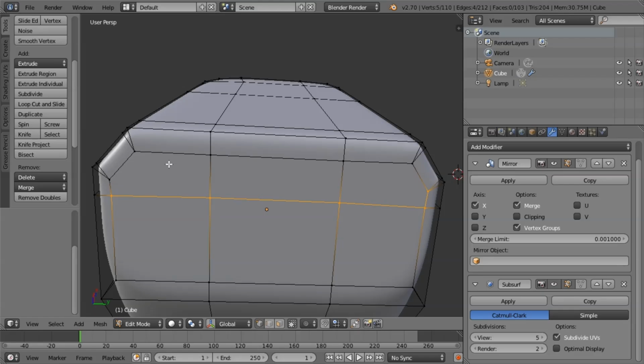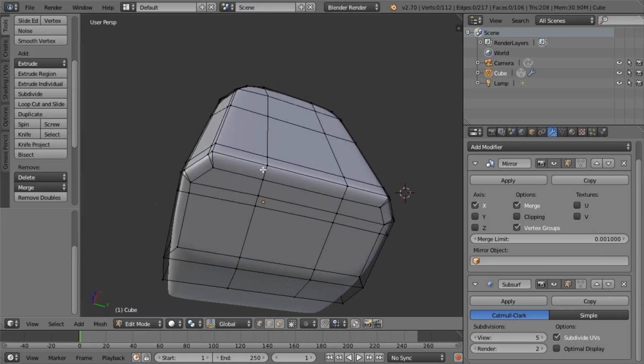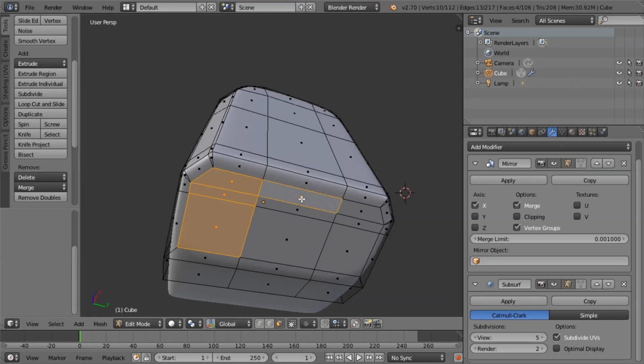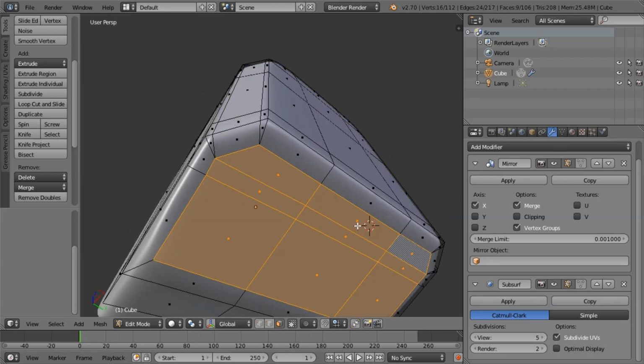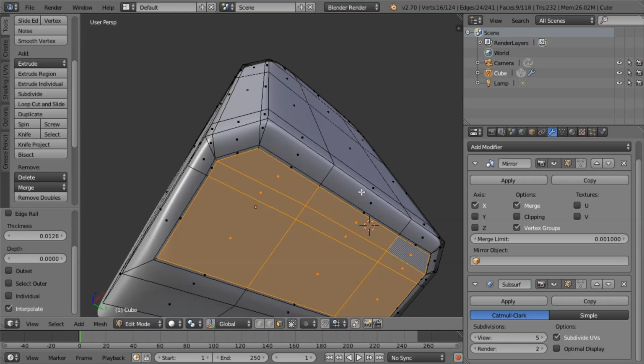Now, we still have an n-gon here. So 1, 2, 3, 4, 5. Let's do the same thing again. K to use the knife, and we'll just draw this across. Okay, and that gives us nice clean geometry at the bottom. Now we still need to create the inset or the opening there. So let's click on this geometry. I really want a tight edge around this, so I'm going to do another short inset, a real short one, just like that.